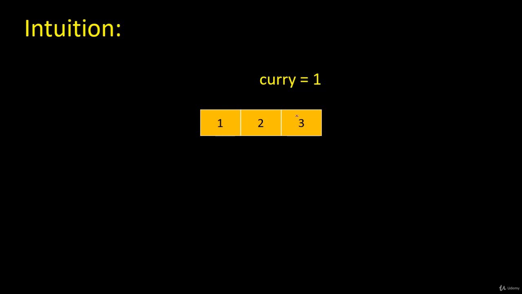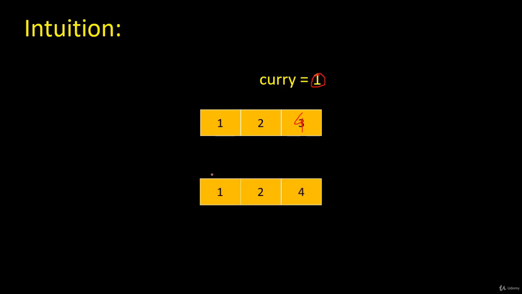4. Then we're going to check, is 4 greater than or equal to 10? Here we see that 4 is not greater than or equal to 10. In this case, we're going to change this value to 4 and we're going to change the carry to 0. Whenever we have carry equals 0, then we'll stop the loop. So for this array, our loop will run once. Then it will return this array.